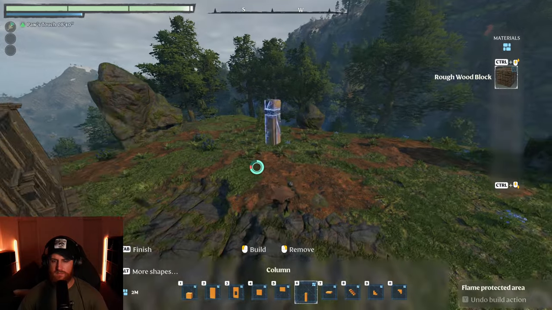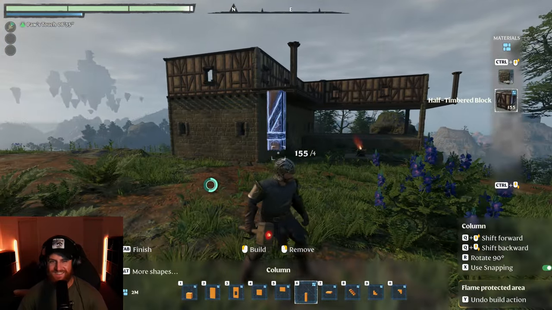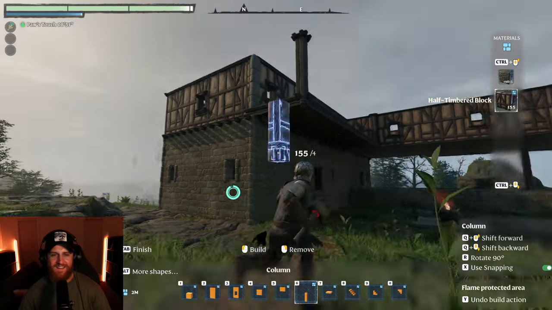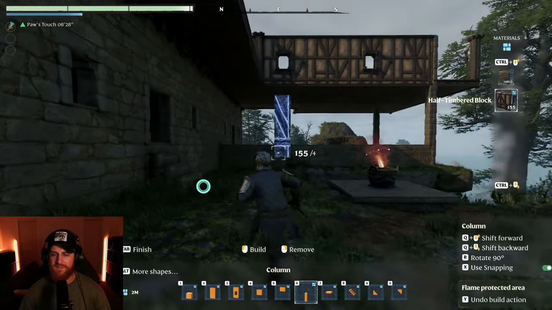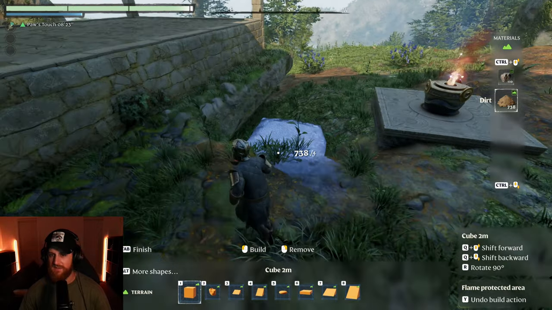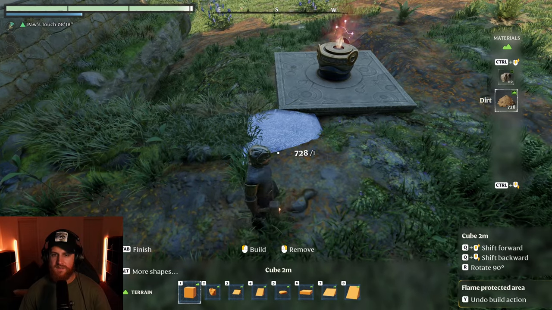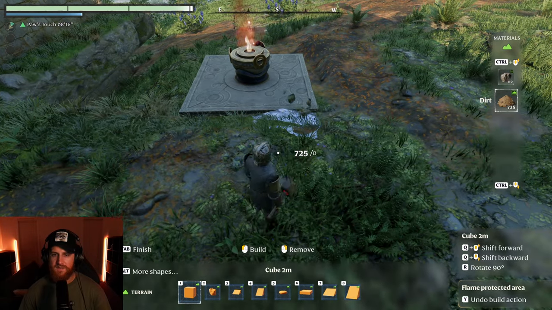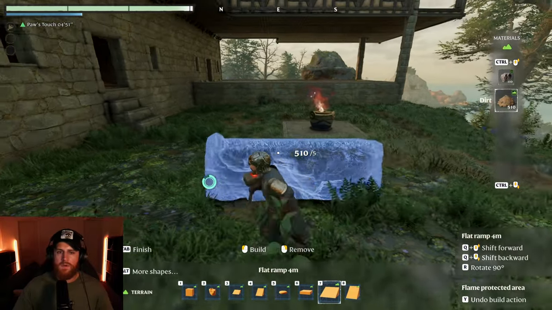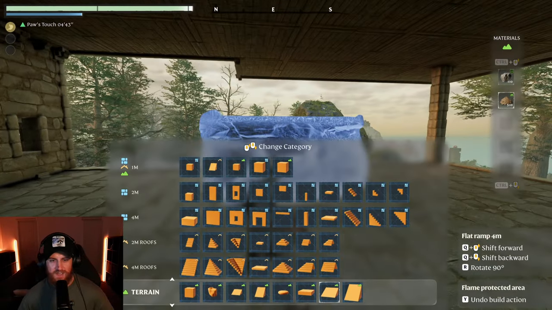How's it look? Absolutely terrible. Alright, that actually looks terrible. Alright, I need to keep cooking. We'll get there. It's an attempt to make it look a little bit more natural. This looks hella jank.